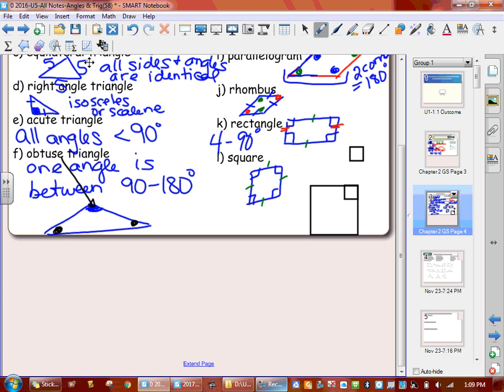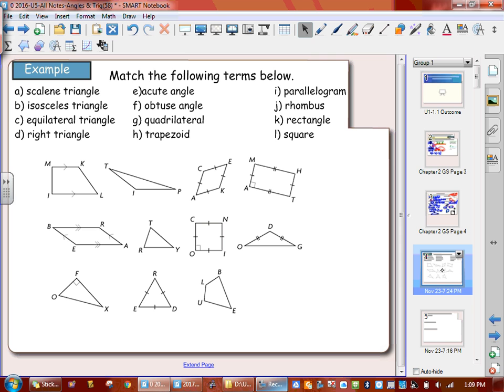All right, let's take a look at the next one. So now we're going to do some matching. So I'm going to give you a couple minutes. I want you to match the name of the object to the object. Okay? Now, what we're going to do is we're going to number the objects. So all you've got to do is write the number beside the letter up here. Make sense? Or you could write the letter by the object, whatever it is. But we're going to number the objects so that you know what you're doing.